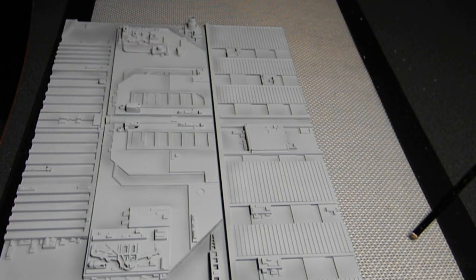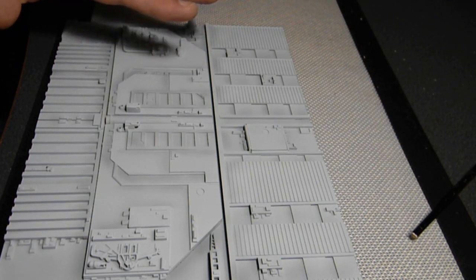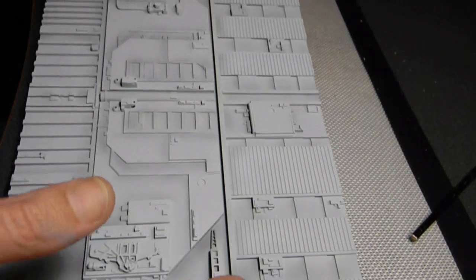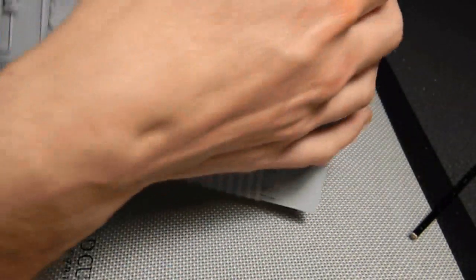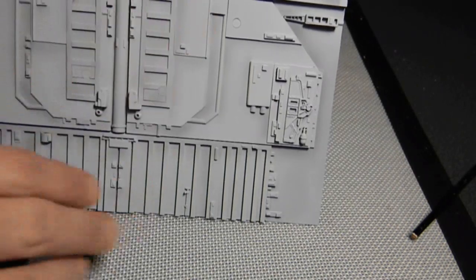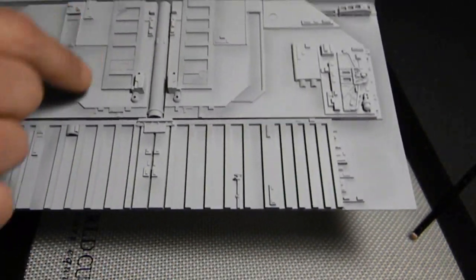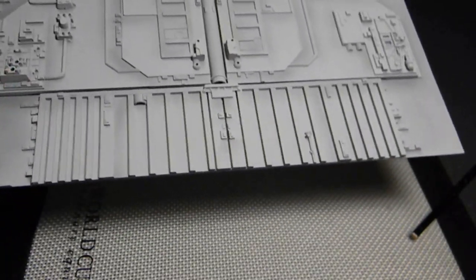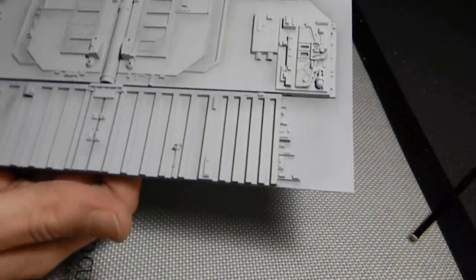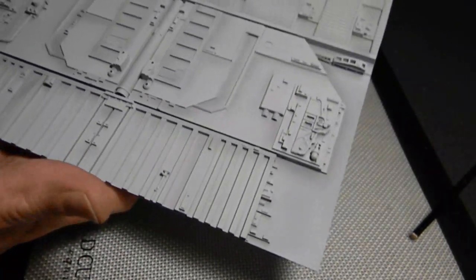So I sprayed it with about a 50-50 mix, and then I went over with the 80-20 mix, and I sprayed it from the top, because it is supposed to be a vertical scene. So basically I just went from this way and just airbrushed down, so there's a bit more shade in these areas, mainly here actually, it's the best place to see it. So that gives a bit of a shadow to it coming downwards.